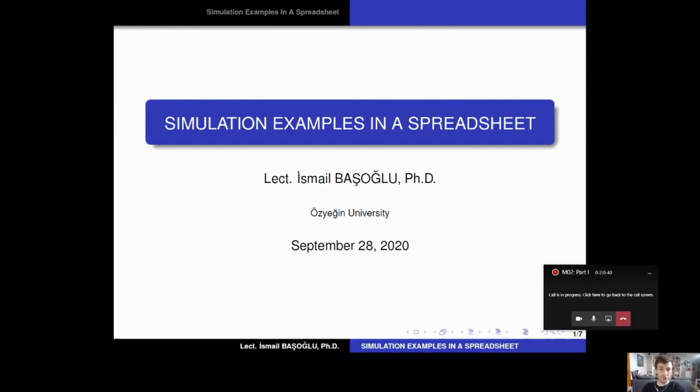So in this module, we are going to see small size simulation examples where we can implement through spreadsheet applications. And the most known spreadsheet application is, of course, Microsoft Excel. So we are going to practice our applications also in Microsoft Excel as well. So this video is just going to be an introduction on these applications, and we are going to expand the size and the complexity of our applications in the following weeks in Spreadsheet Simulation.